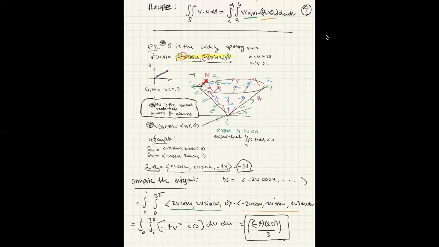Now, if we had used the other n, then we would have gotten a positive flux. That would have also made sense with our picture, because if we did use this n, then we see that the green and the orange would be making acute angles around the entire surface. Even here, it would always be making acute angles, and so we'd be racking up positive values in our dot product. So we're glad we got our negative right.